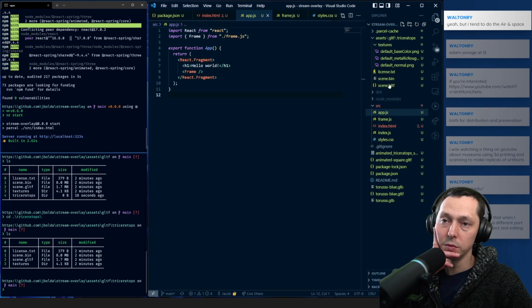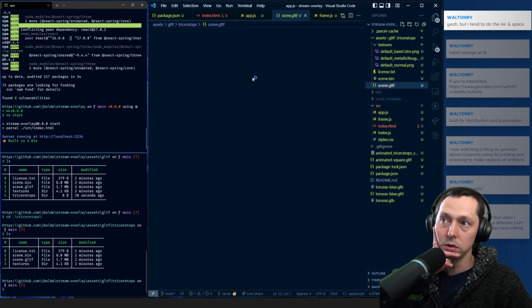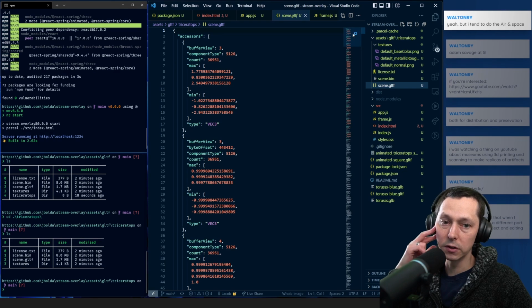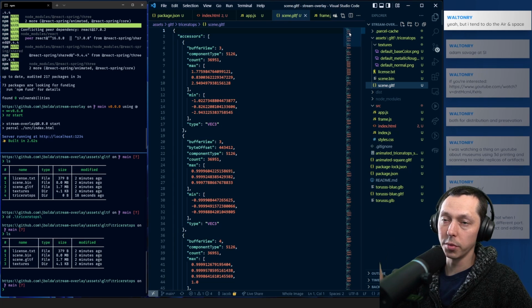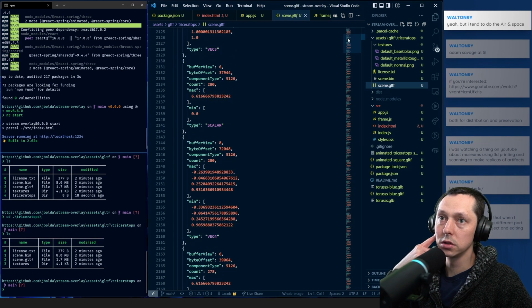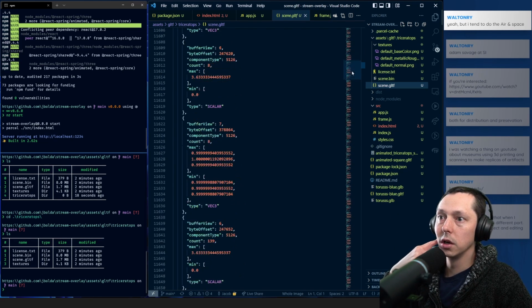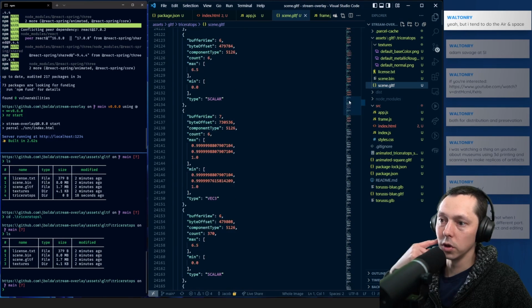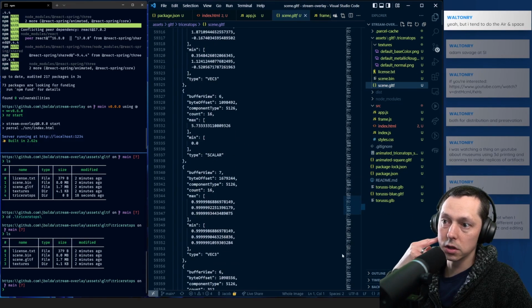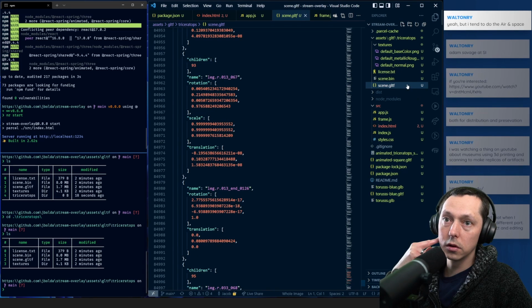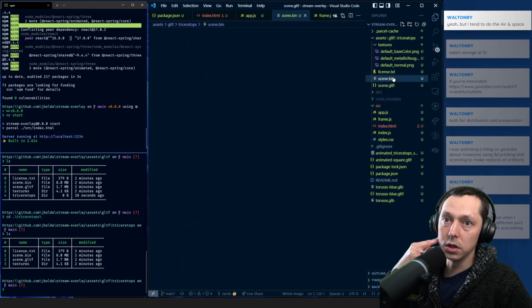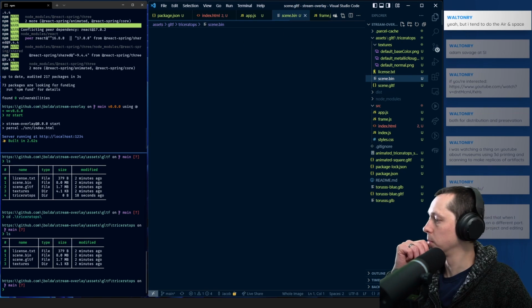And I'm presuming that that's probably referenced in here. So the GLTF, I believe, is effectively just like a JSON format. And then you can do GLB, which is the binary version of it. So smaller file size, but you would be able to look at this one very easily. I don't know what the scene.bin is. And then license. Okay.